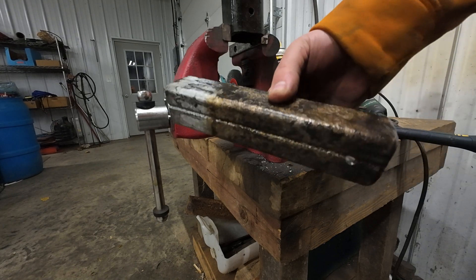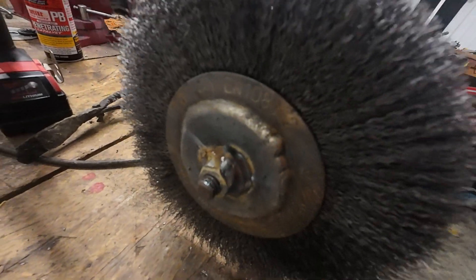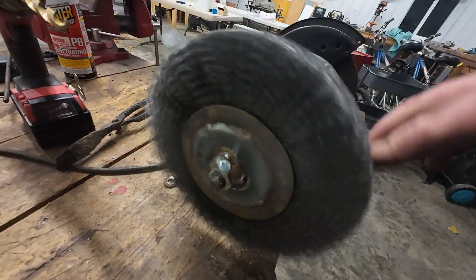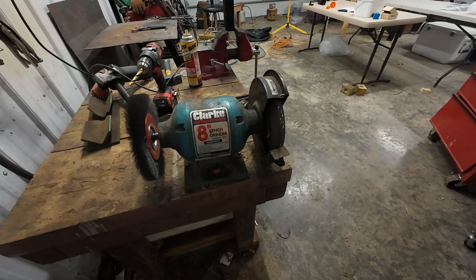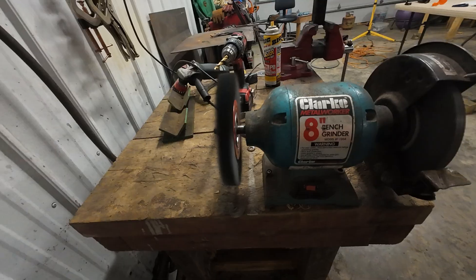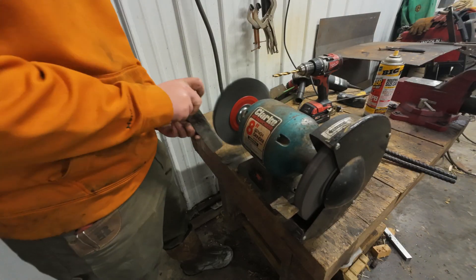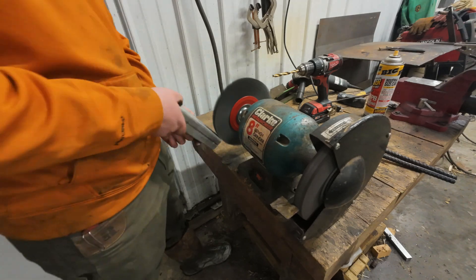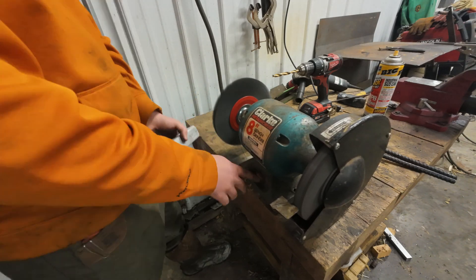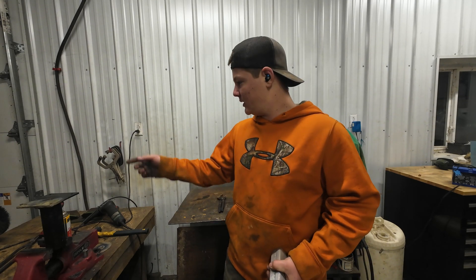A little bit of wire brush cleaning and now it's cleaning right up. I got this wire brush at Harbor Freight and it didn't fit on properly so I had to weld a nut on there. Got a little bit of wobble too, but not bad. This is my first time personally owning one of those wire brushes on a grinder and I love it — it's so much better than a handheld angle grinder. I guess it would be called a bench grinder. This did an excellent job.